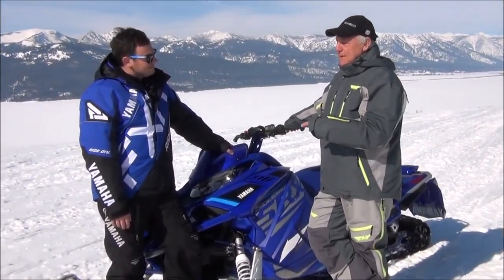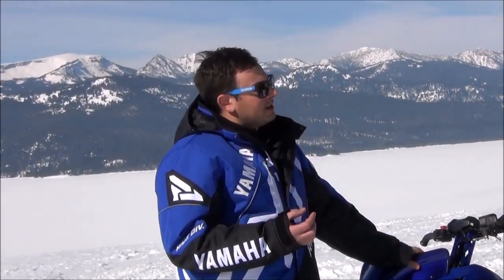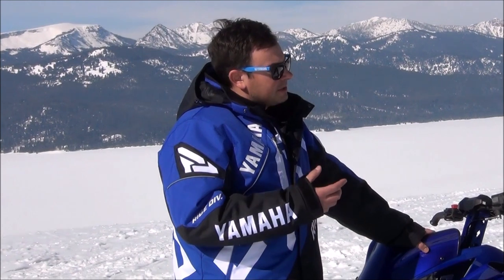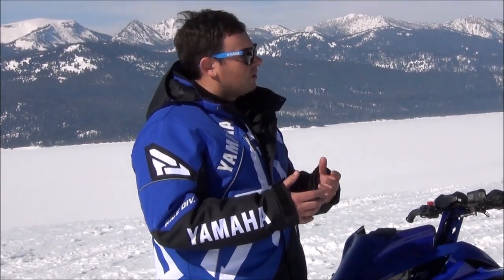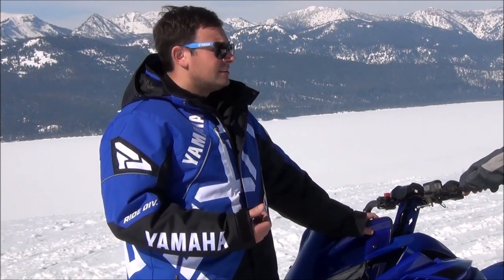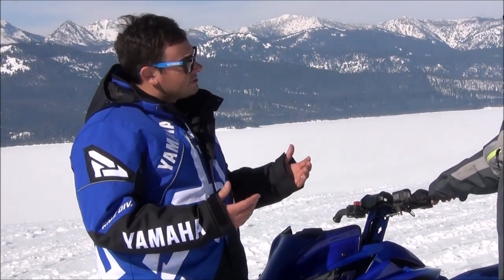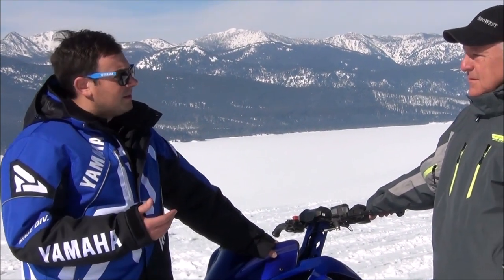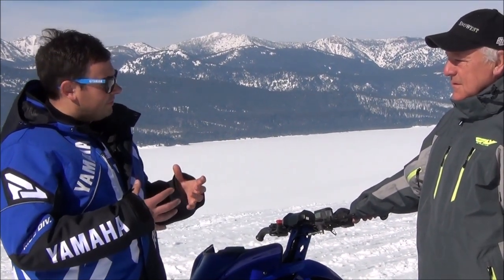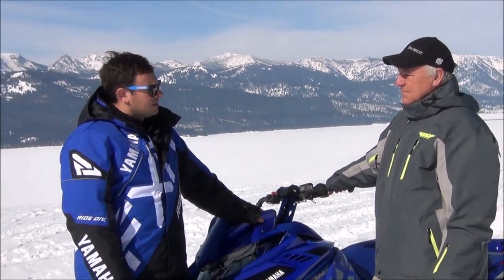Why would you look at a Mountain Max this year? We're looking for something that encompasses the Yamaha brand with innovative technology and a good time to market. Utilizing our supply agreement, we could bring this to market quickly while remaining competitive. We have a really strong dealer network — very educated Western dealers who have been looking for this vehicle for the last few years. With our overall Yamaha brand premium feeling and dealer support network, there are really good deliverables on the Mountain Max side.